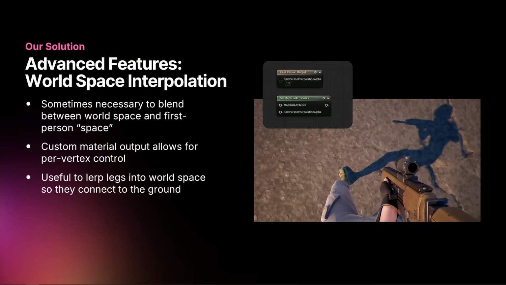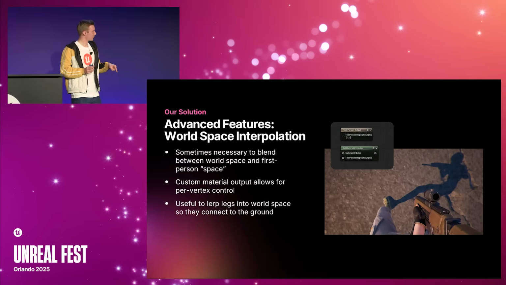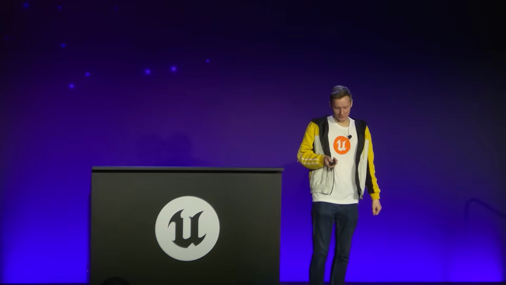So what we want to do is have the feet, when you see that video on the right, which I'm about to play, the feet connect to the shadow that we cast onto the ground. And that shadow is cast by a world space representation of the player. So really, they should connect. And I'm going to interpolate between connecting and not connecting, and you can see what happens. Essentially, when the foot looks like it's up and floating, that is rendered fully with the first-person field of view. And since the first-person field of view is more narrow, it essentially moves things into another place on screen space. But we wanted to connect to the world. So the feet, when they are close to the ground, or like the part of the feet that connects to the ground, so generally the feet, I suppose, should always be in world space.